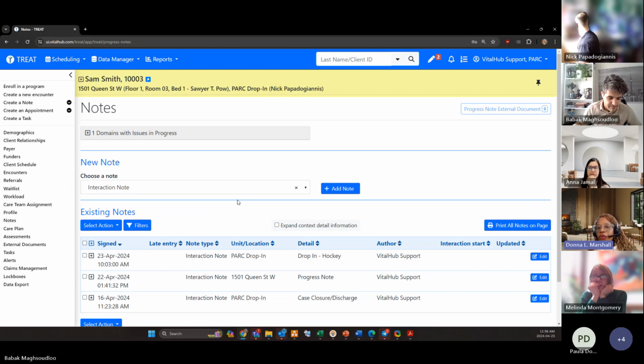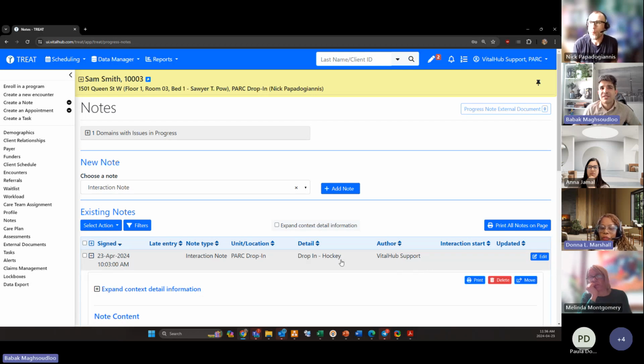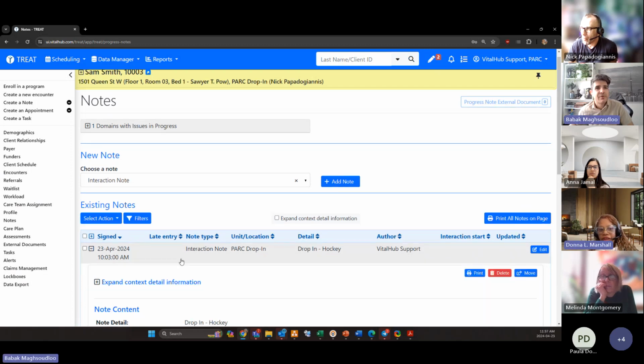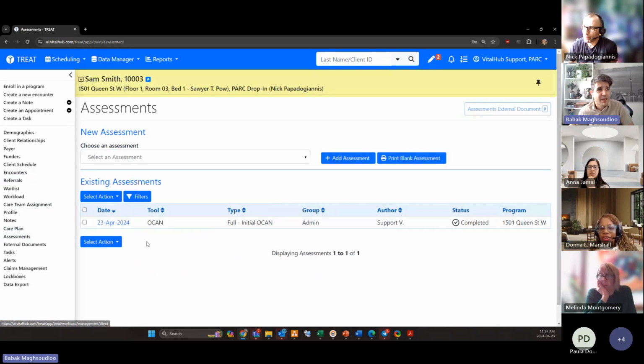Or, you know what? Never mind. I answered my own question. Never mind. I got it. That's okay. The moving, it's not quite like that. The moving is about moving it between one client to another client. Right, right. It would need to be a copy and paste type of thing, unfortunately.